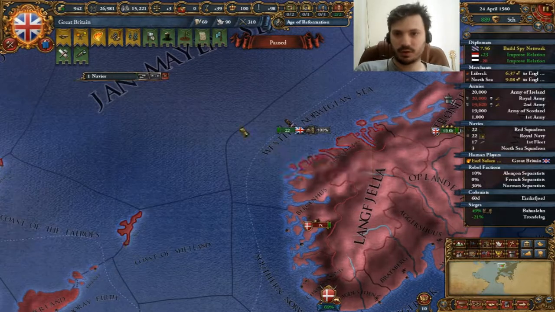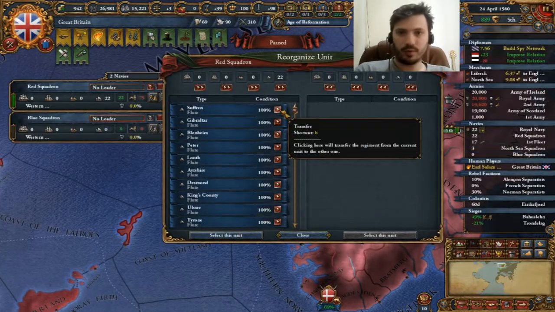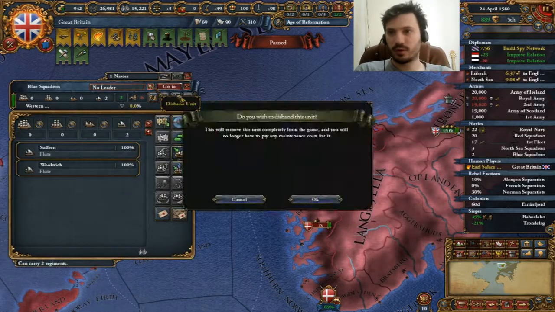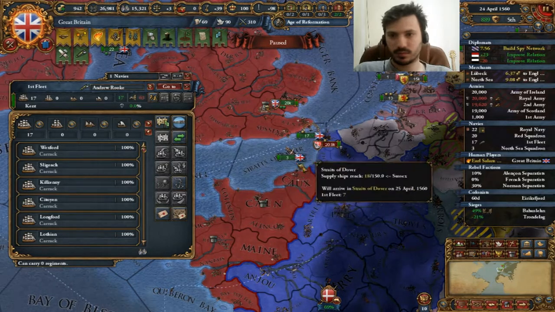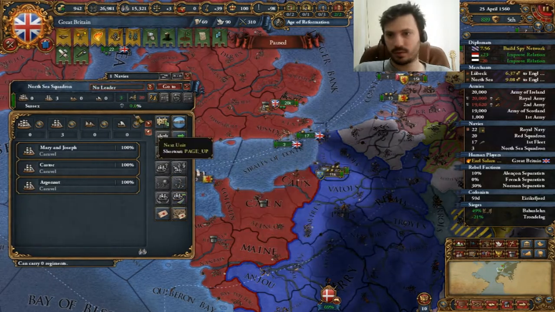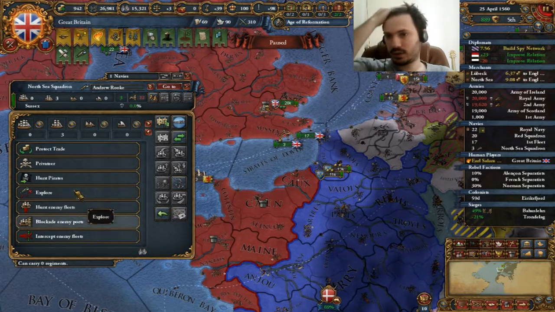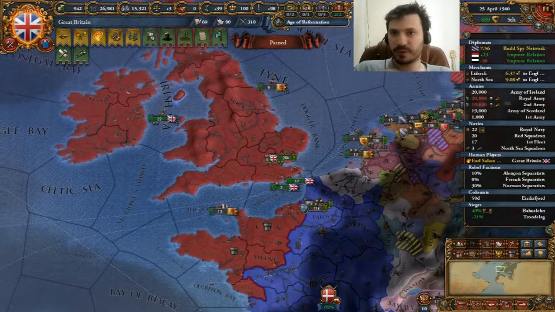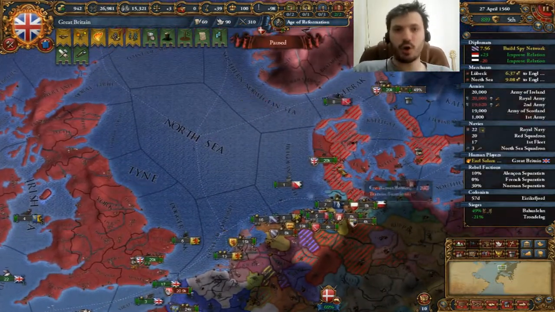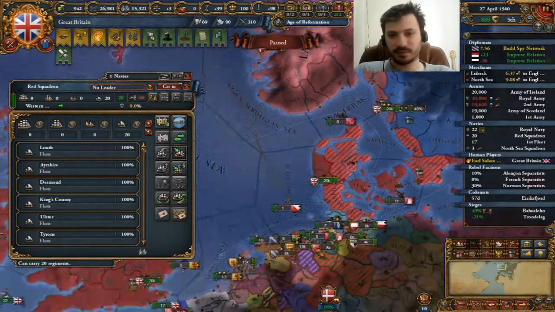Oh nice, we had cogs. Yes, of course, kill the cogs. Flute. We'll kill the flutes too. That's not right. We want them to explore. Okay, give the explorer to him. Go and explore the American East Coast. Good.